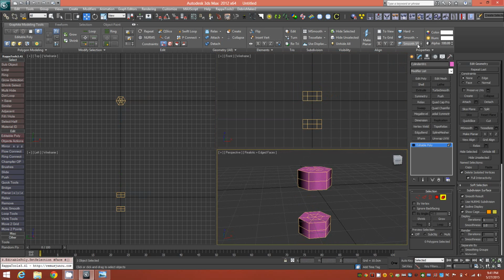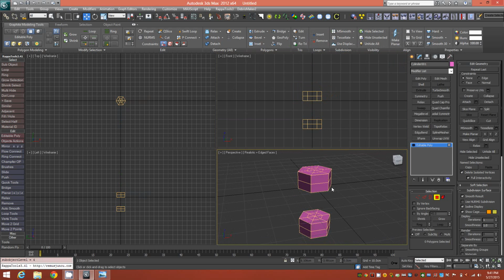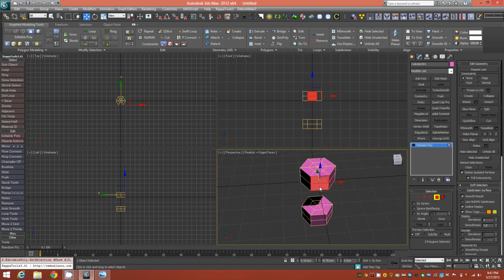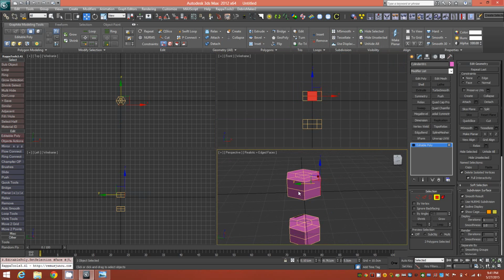Alright, so once we have that, we can go into polygon mode, and in the top element, select the 2 polygons that make up one side of our cylinder here, and then skip the next 2 polygons and select the other ones, and so on. So you're going to skip around the object and select the polygons like this.